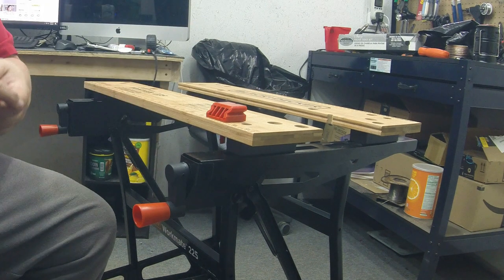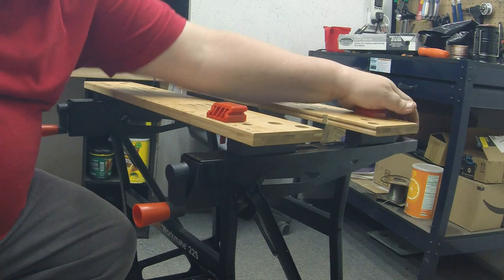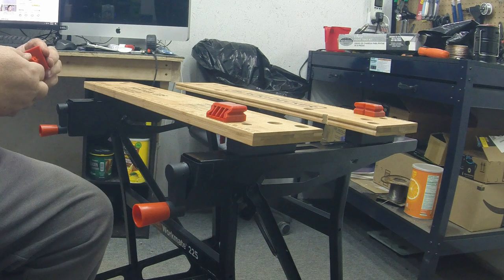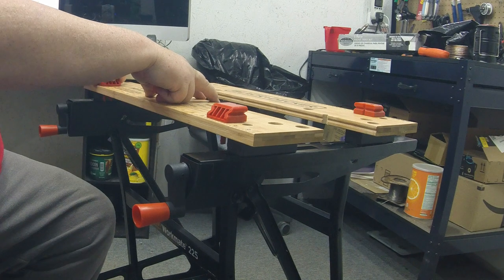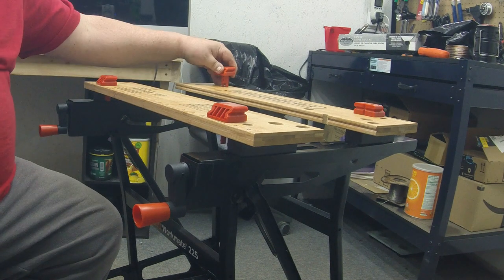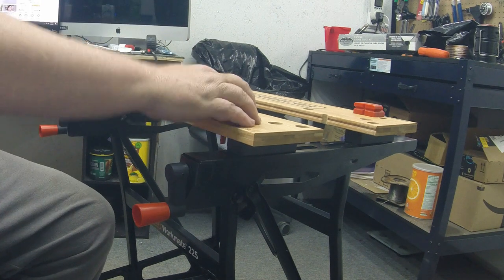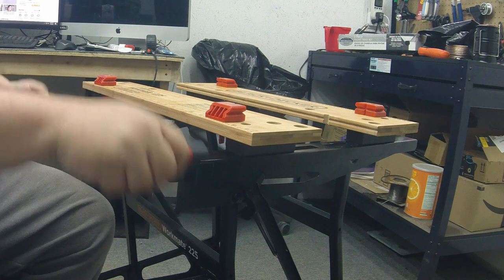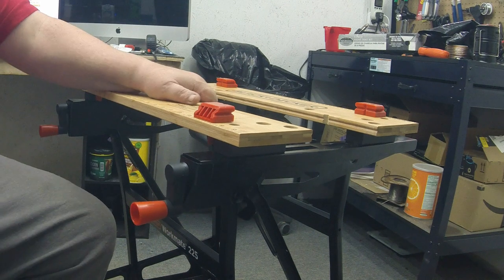say, you want to put something there. John's going to kind of put them in a general direction, but you got holes inside too. And these pop in and out. You just move them around as you need them. There you go. See, now you can lay a piece of wood in there and crank her tight. Put your chop saw on here, whatever you need to do. Just a handy little bench to have.